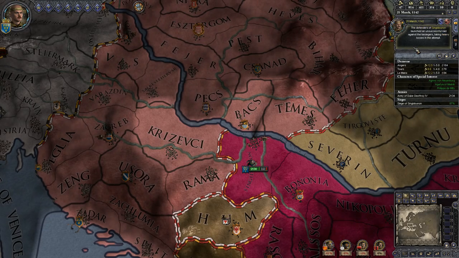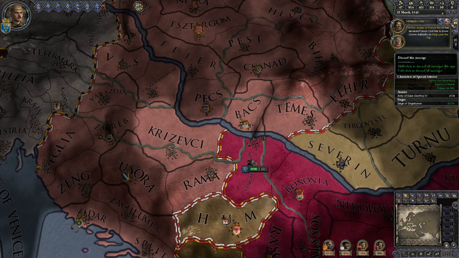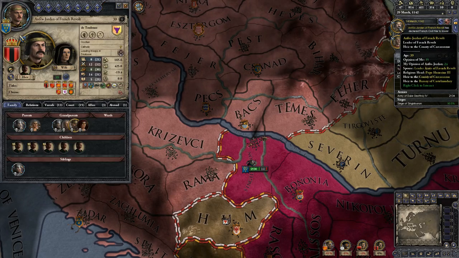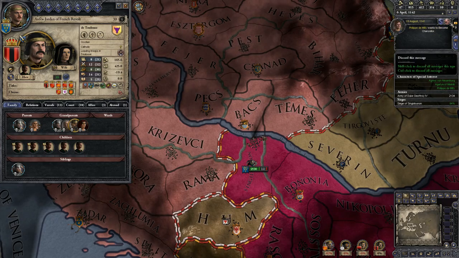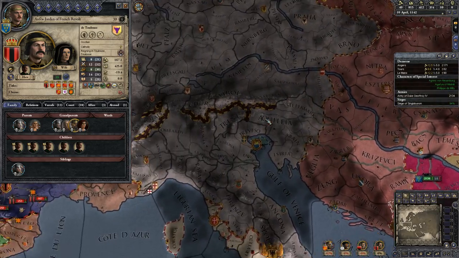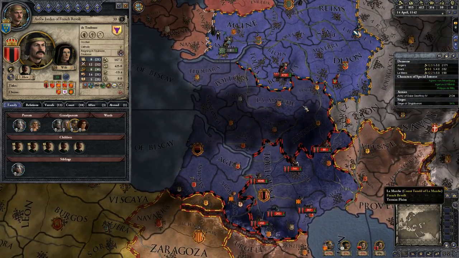Anfos Jordan of French Revolt has declared war to lower the crown authority on King Louis the Fat. Wow. Yeah, I'm actually kind of busy at the moment. So as long as they don't come bug me, I'll be happy.